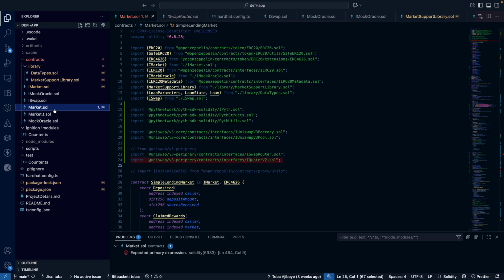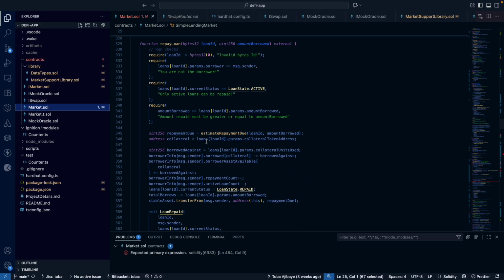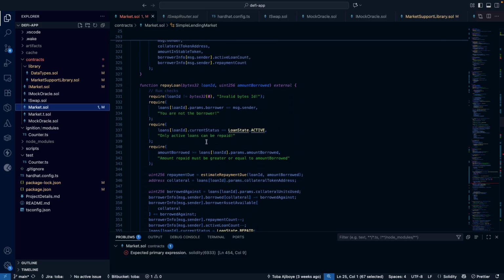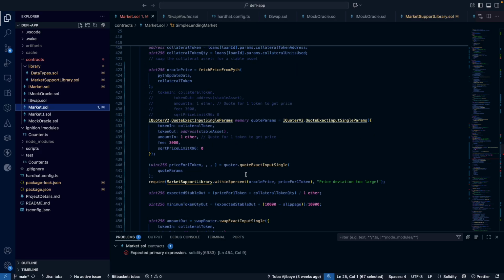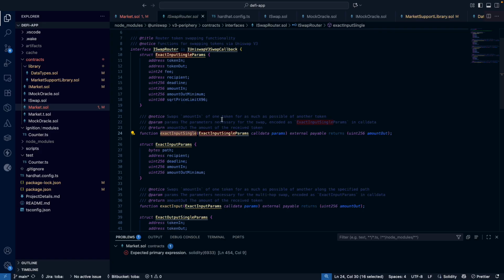Okay, so we come back here. This function is so shockingly loaded. So it should be called swap router exact input single. And if you recall, it swaps amount in of one token for another one, and then we need to provide all these fields. So let's just copy all these fields out. Let's go back.